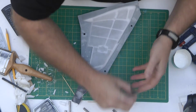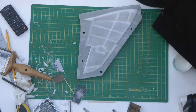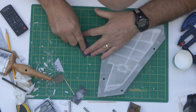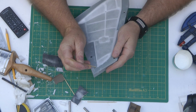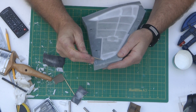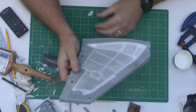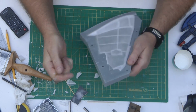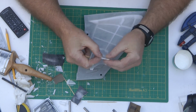Yeah, that's just broken straight off that tip. It's going to be way brittle. But it's good that it's coming off the mould nicely, so I'm not going to have to do too much clean up on the mould. But as you can see, it's way brittle.